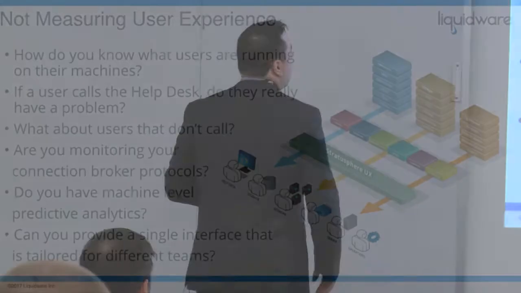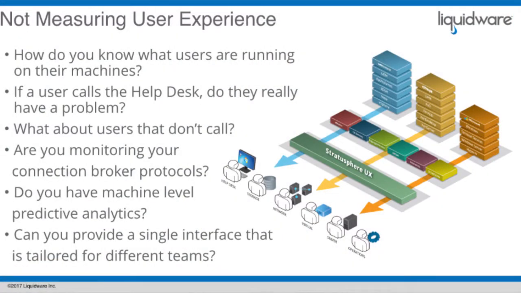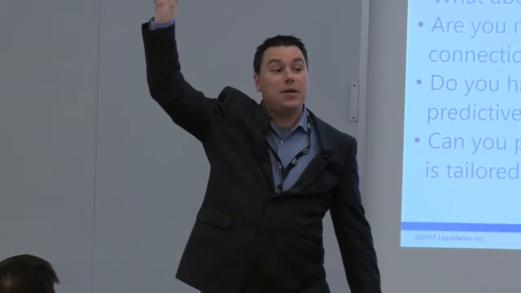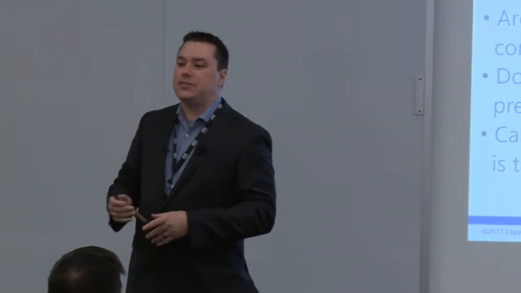All right, next up, not measuring user experience. So who has users that call into the help desk incessantly every week and complain about things? These things can be anything. It could be my laptop's slow, or VDI's slow, or my monitor's not big enough, and my neighbor got 16 gigs of RAM. Anybody heard of this before? Anybody? A couple people. Now, the problem is it's really, really hard to separate the signal from the noise. And sometimes users that shouldn't be complaining are complaining, and sometimes people who should be complaining aren't saying anything to you.